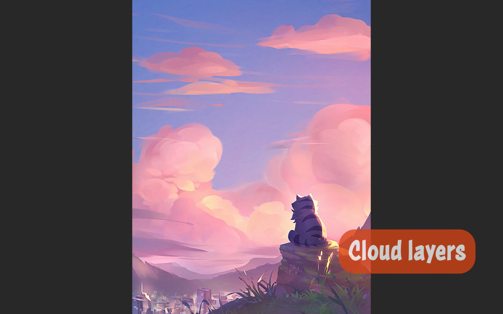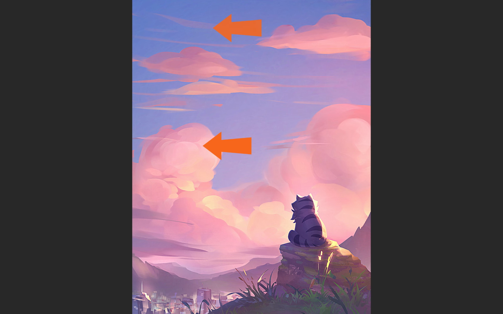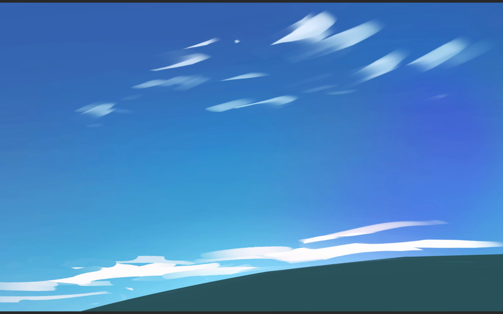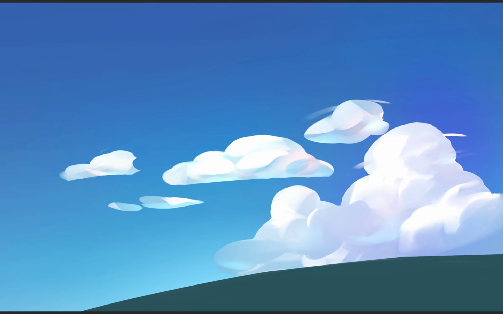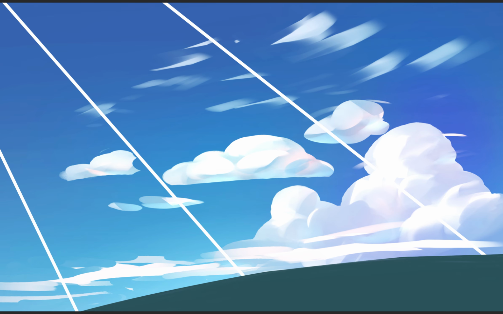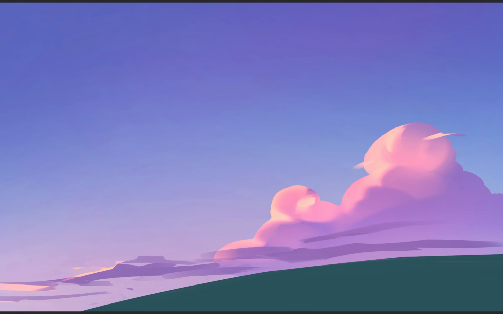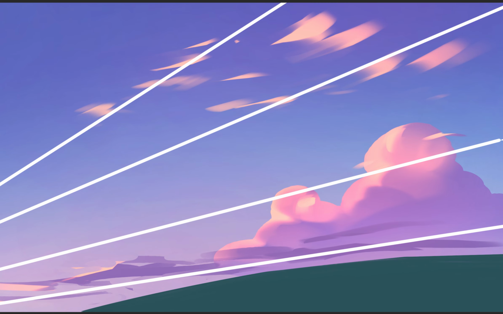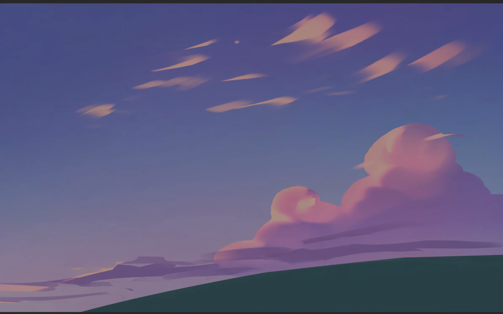Cloud layers. Using vertical layering of clouds is very effective in creating atmospheric depth. The highest and lowest clouds tend to be patchy or veil-like, while the middle is occupied by the fluffy ones. This vertical distribution allows you to put some layers in shade while highlighting the others. For example, during sunset the lowest layer is already dark, the middle can still be lit at their top, while the highest are strongly illuminated by the setting sun.